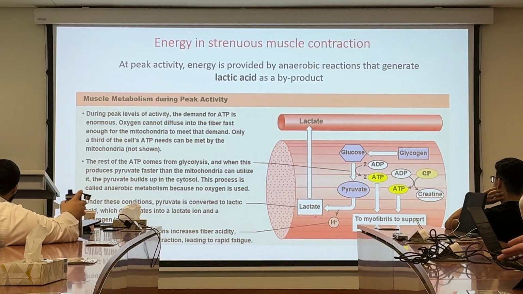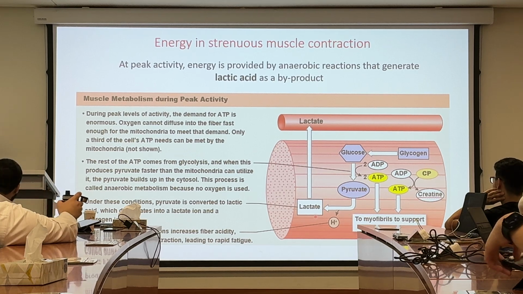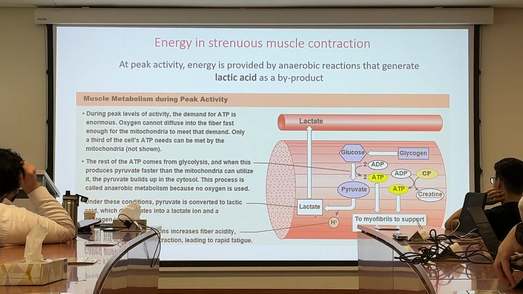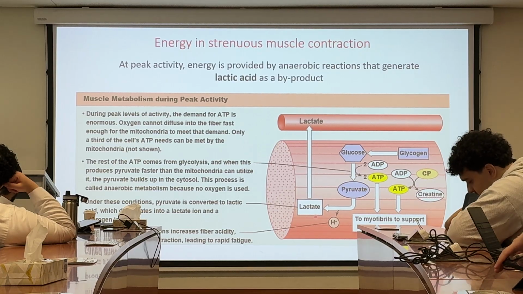On the other hand, if you look at the large one, the third one, the fast glycolytic one, its predominant pathway is this. Okay? But does it have mitochondria? Yes, it does. It's not a red blood cell. But the proportion of the ATP that will come from that mitochondria is lower. Therefore, the amount of time that the muscle will contract using this metabolic pathway will be very, very small.